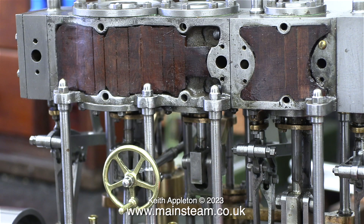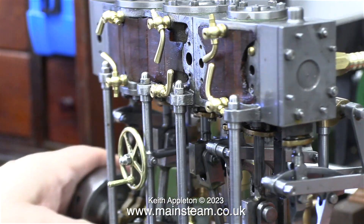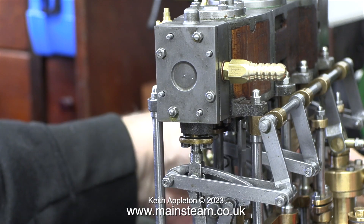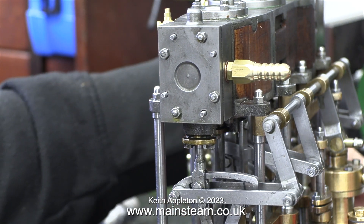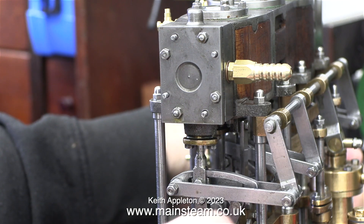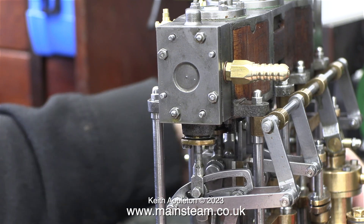So where am I going from here? The first thing to do is to refit the drain cocks. I'm not using shim washers because it doesn't matter at this stage where they are — when I fit them for real I will use shim washers so they all line up. I originally tried silicone rubber and this worked and they sealed, but it looked terrible. I've got to the stage now where I really do need to make this engine run, but unfortunately there are quite a few problems that don't look much until you look closer.